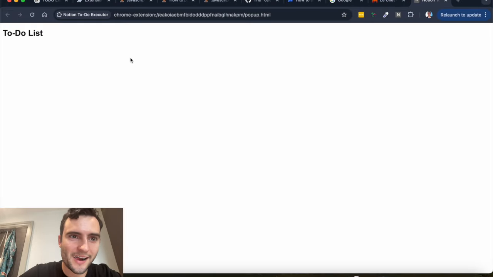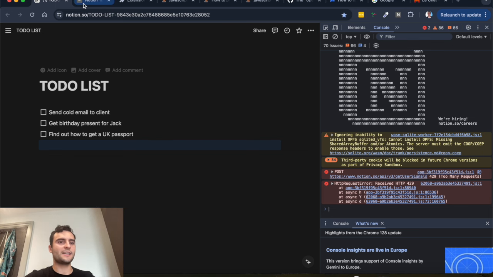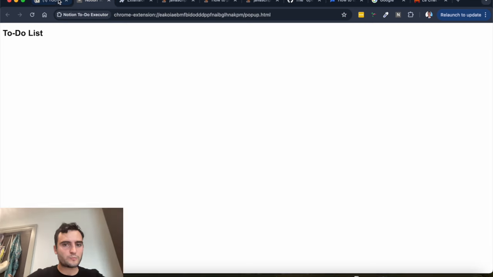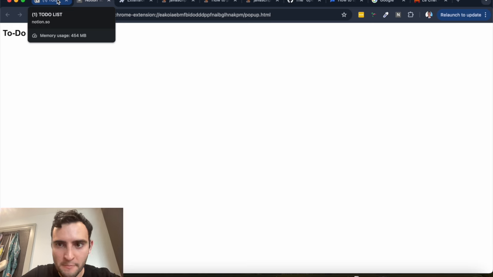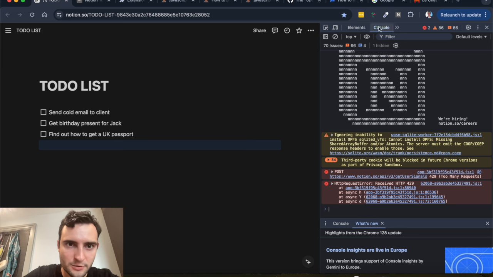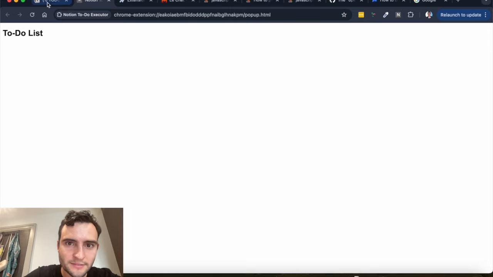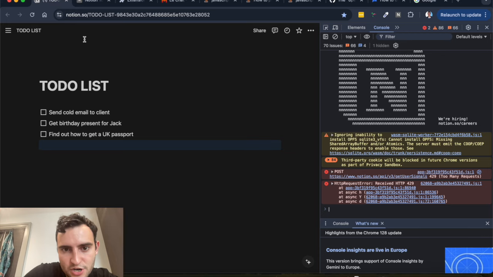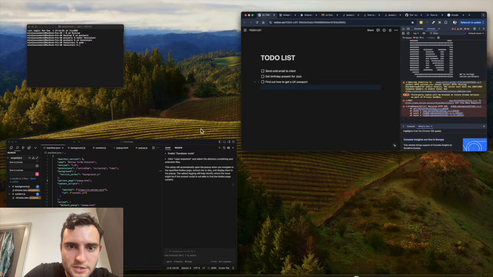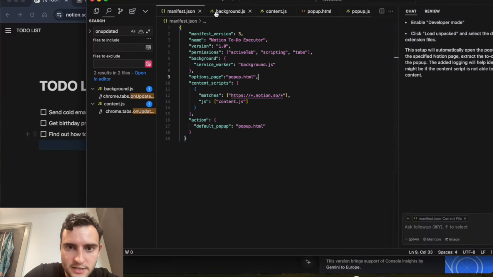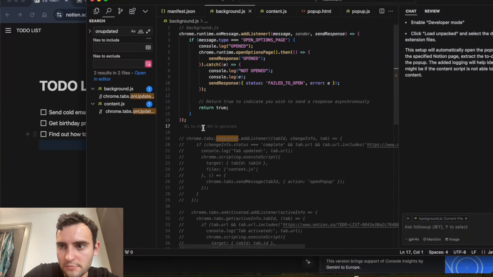So there we go. So it opens it up separately. It's annoying that it doesn't allow you to open it up in the tab, but I think we should be able to work with that for now, annoyingly. So cool. We've opened that options page. So let me just go back and we can delete some of the other stuff. Well, maybe it helps, but let's see.